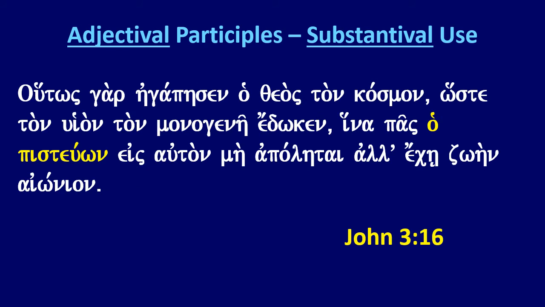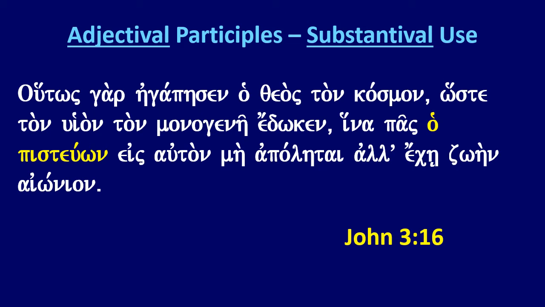You all know John 3:16, probably the most popular verse from the entire Bible, or most well known. And did you know, however, that it contains a present substantival participle in the phrase ho pisteuon, he who believes, or whoever believes is usually how it's translated. "For God so loved the world that he gave his only begotten Son, that he who believes, or whoever believes in him, should not perish, but have everlasting life, life eternal." But ho pisteuon is our present participle here.